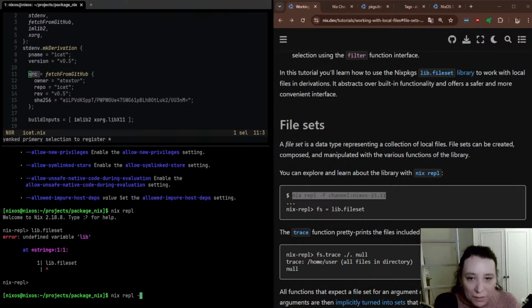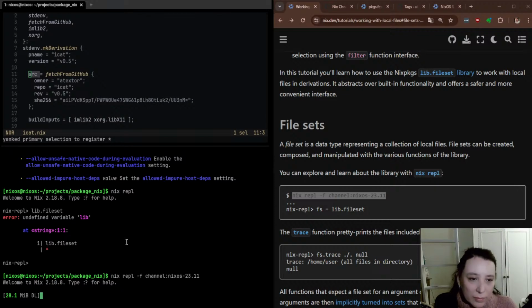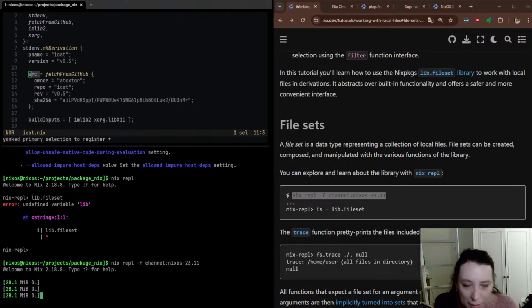But I guess if I pass in the file, I shouldn't type this yet because it has to download it. Does it mean it's ready? I guess so. And now I can do, oh, no I can't. It's still busy.